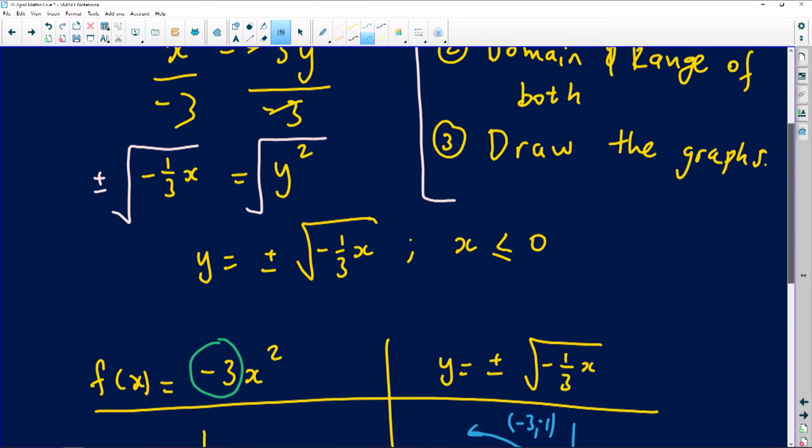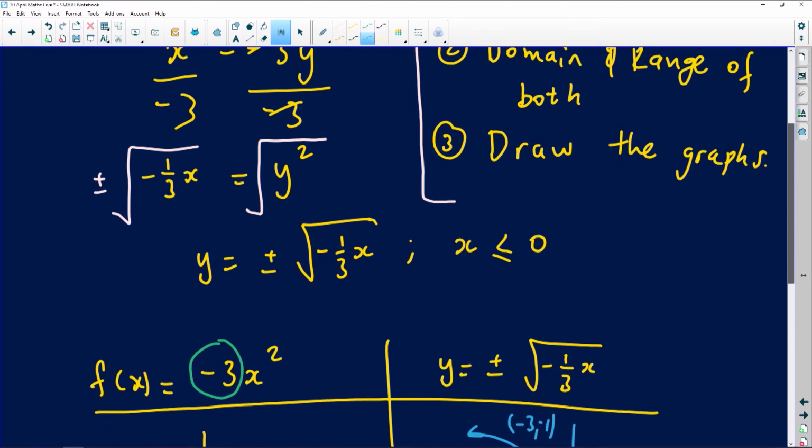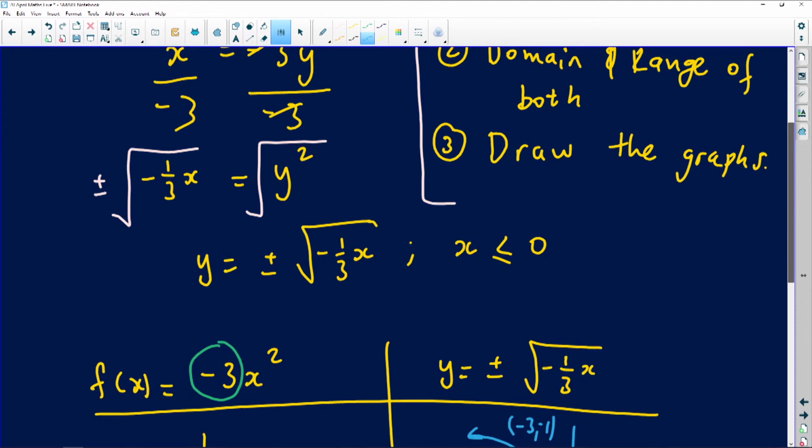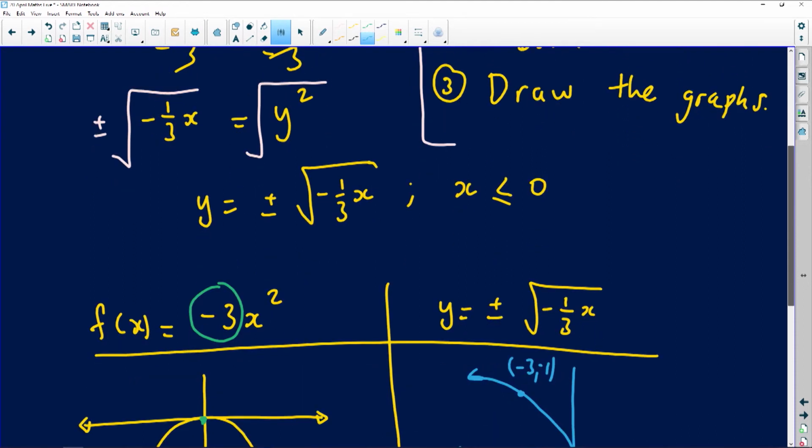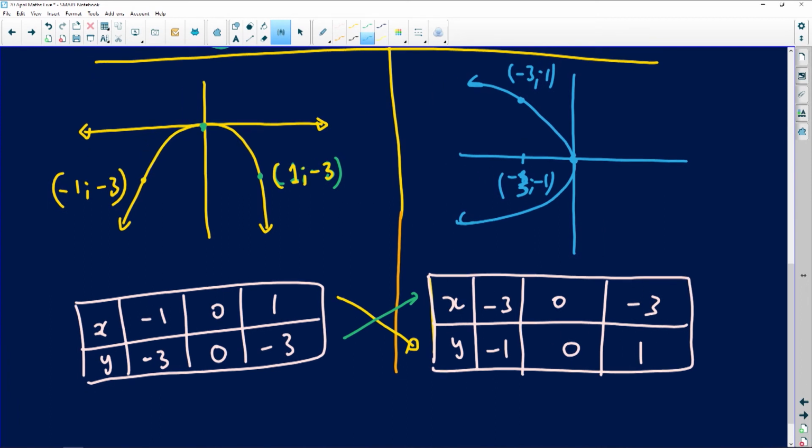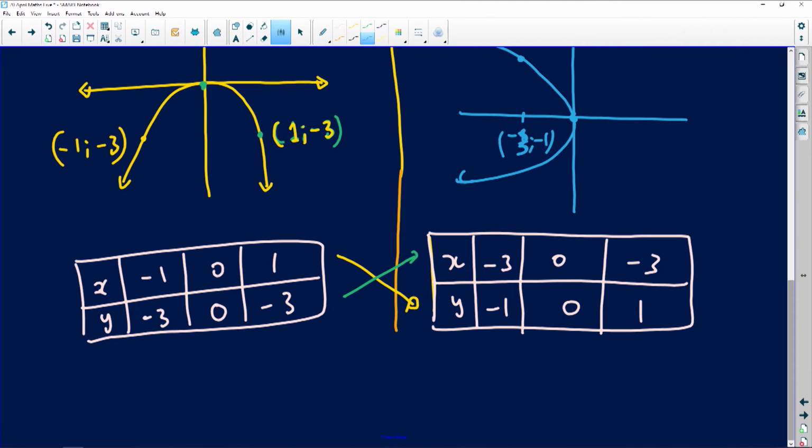And I just answered number 3 because I think number 3 is good to help you understand what is going on with question 2. I just drew them, right? Okay, cool. So the domain is asking for the x values, and the range is asking for the y values, right? The domain are the input values, and the range are the output values.